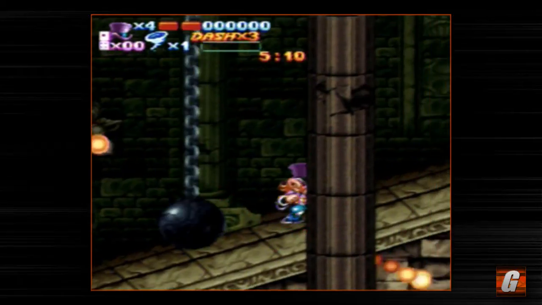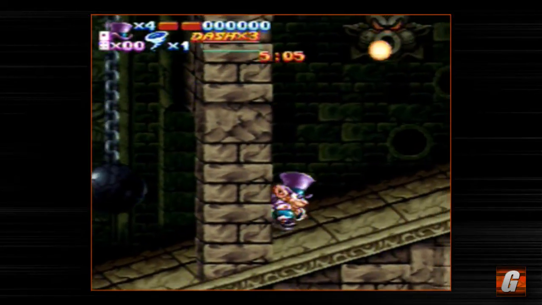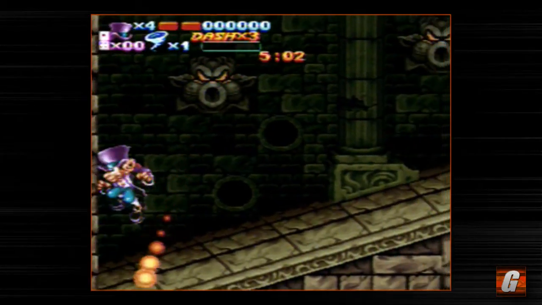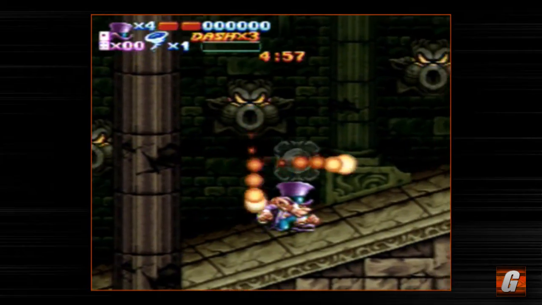Oh look, forced scrolling out of nowhere. Like, really? What's behind me that's gonna kill me? Why can't I just stop? Why is this even necessary?